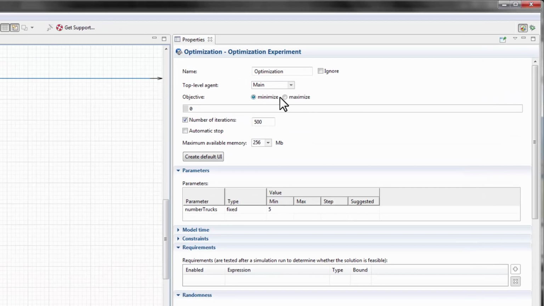Let's set an objective function, and that objective function is going to be to maximize the truck utilization, which is found at root. Root and main are synonymous at this point. So we use our code completion: manufacturing, trucks, utilization.